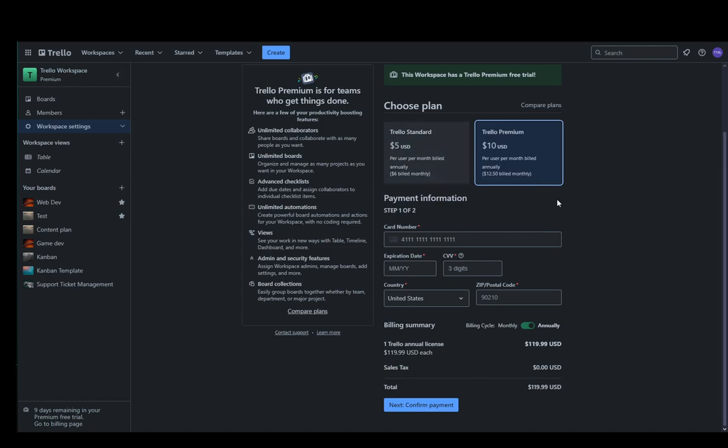I won't be confirming my payment. I won't be actually subscribing. The free trial is good enough for me. But in your case, here at the bottom of the screen, you will have a cancel button right below the plan you're currently using. Now, once you click on that, you can just click to cancel and confirm again.